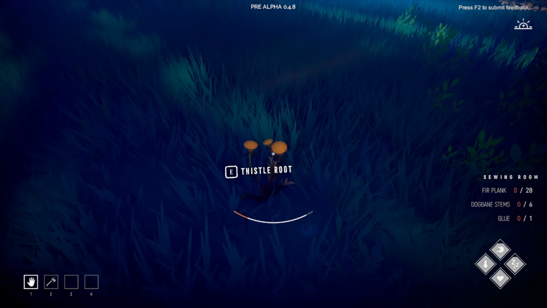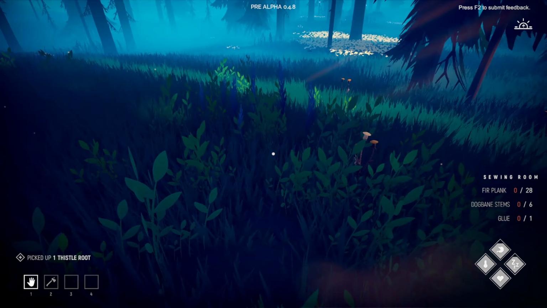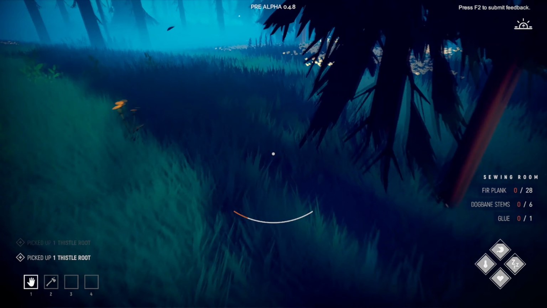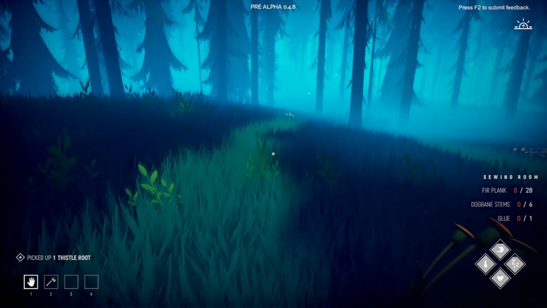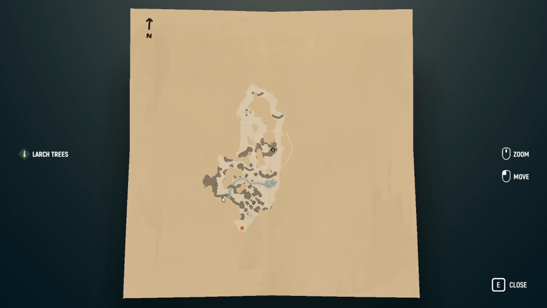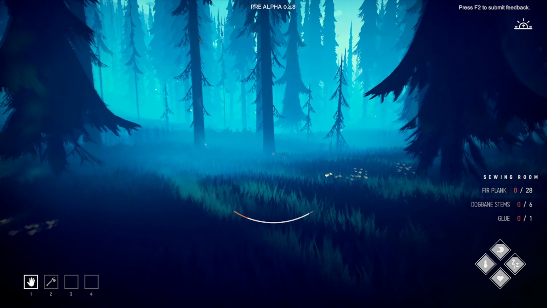But what is this? Thistle root. We've not got any thistle root before, so I'm going to grab this. Don't know what we need it for, but I'm going to grab it. I wish you could mark things on the map. You get notifications and it tells you where the larch is, etc. But I wish you could mark things yourself on the map. That would be quite cool.